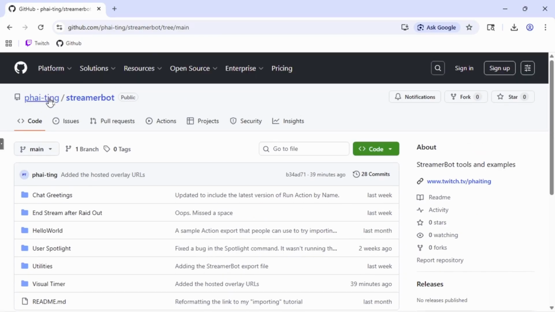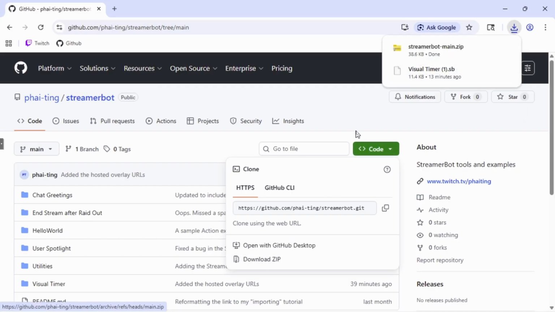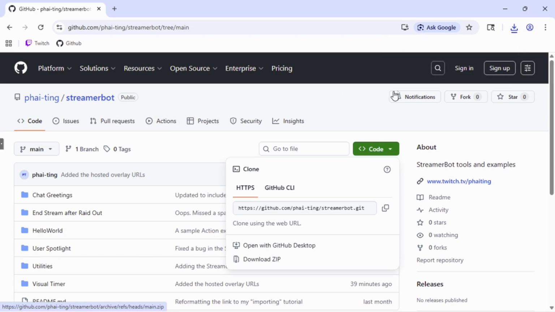At the main page of my Streamer.bot tools, you'll see there's this green code button. So go to the drop down, and let's download zip. This will download everything, all of the files in my Streamer.bot tools repository.